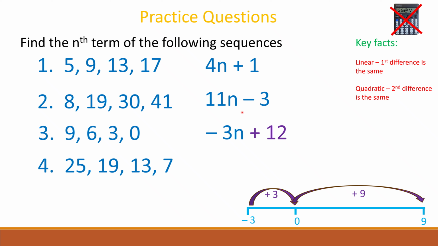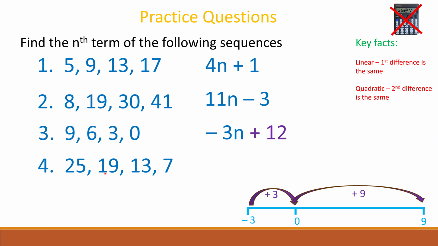It's very tricky to get this plus 12 on the end, and a lot of students find that really difficult because they will just do plus 6 on the end, because they'll go from 3 to 9, a difference of 6, not from negative 3 to 9. If you didn't get this one correct, press pause now and then have a go at this one and see if you can do this one before I give you the answer.